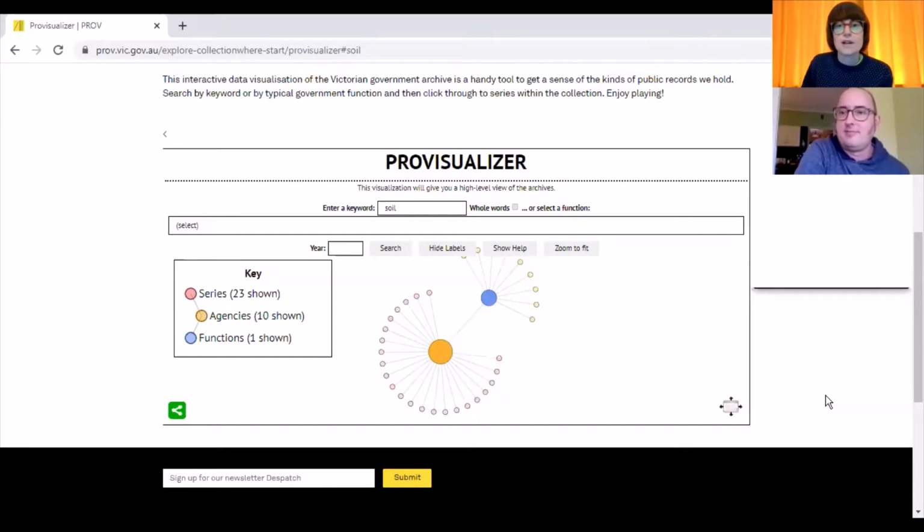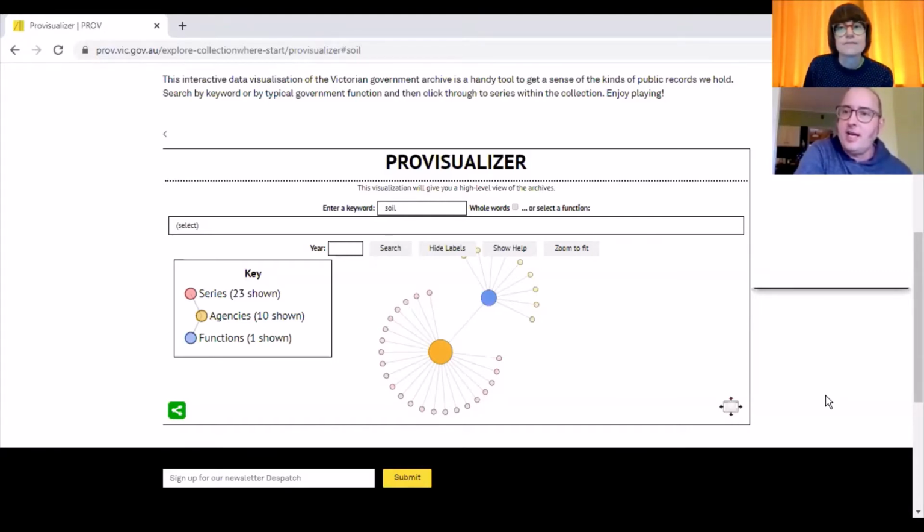And today we're going to talk about two web services at PROV that you might not be familiar with yet, but we hope will make your research a lot easier and perhaps more enjoyable, no matter what your level of expertise is. They're the PROVisualizer and the PROV Map Warper. Oh, Natasha, I should mention that I'm the project manager for both the web services, so I help develop them with the developers that we used on the projects. Cool. Should we start with PROVisualizer?